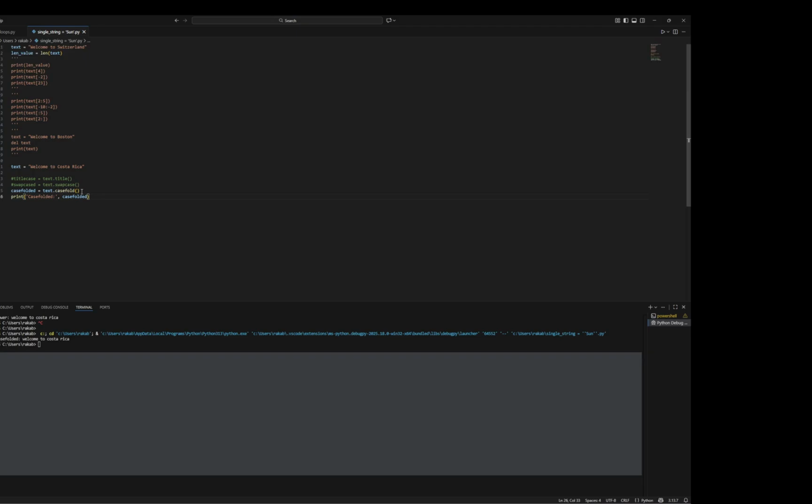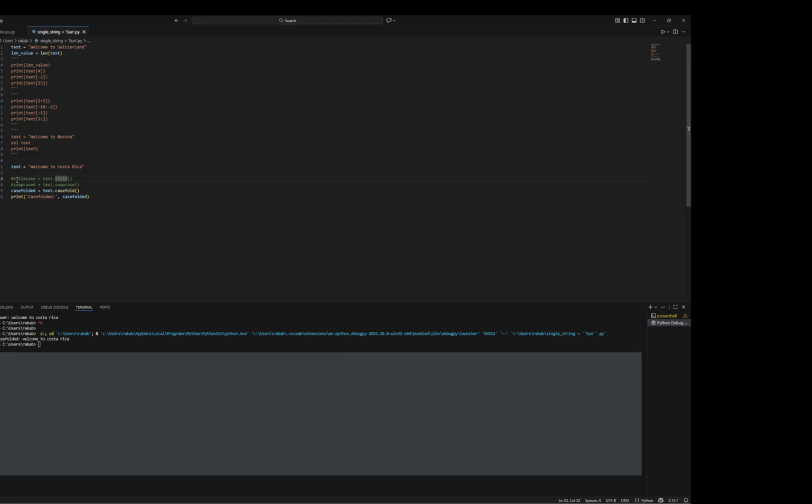Once you apply this casefold function, even I don't know these functions, I have been through this for the first time. But these functions were something new, hence we are discussing them. When I apply casefold, all the letters have been lowered. What is the function of casefold? It returns a version of the string suitable for caseless comparisons. So it becomes caseless.